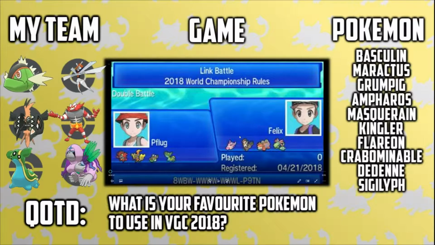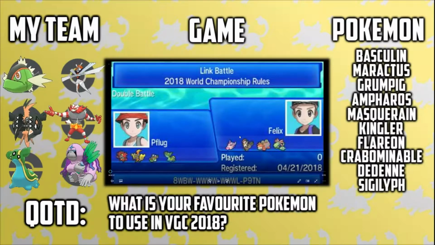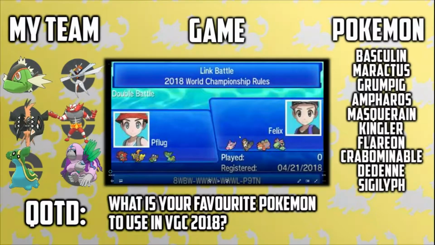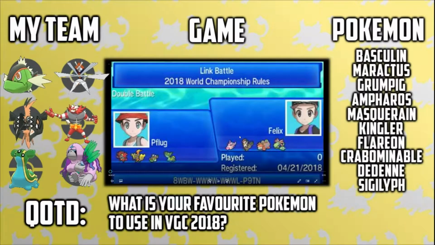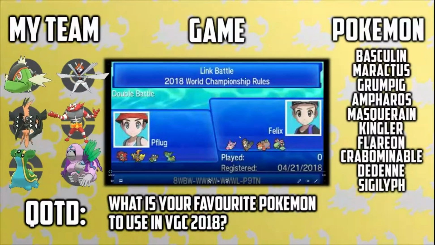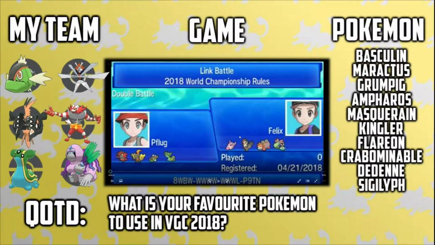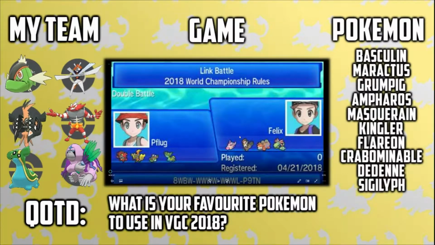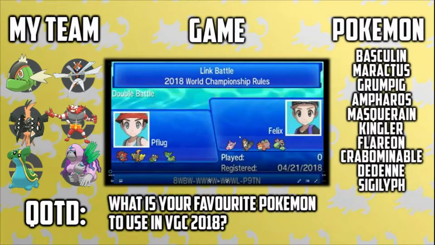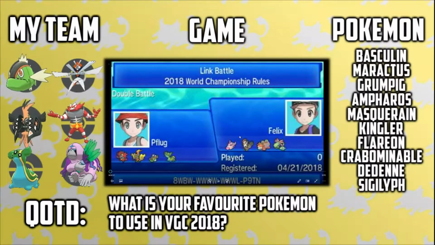One, because Kartana obviously has Beast Boost, but it also has Leaf Blade. And the fact that I can easily go for a Leaf Blade and pick up a KO if I'm at neutral is amazing. I also decided to go with Flyinium Z Kartana because it made sense to me. I mean, getting the extra speed in case I'm running into another Tailwind team of some sort, and I just felt like having the extra crit, especially for being at -1, would actually be really important.